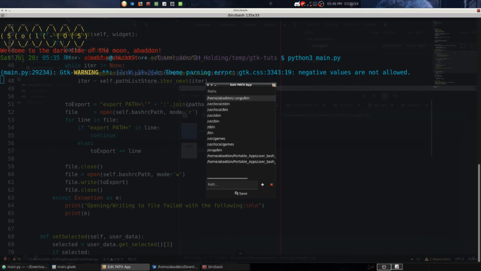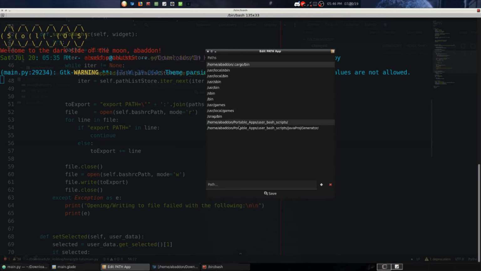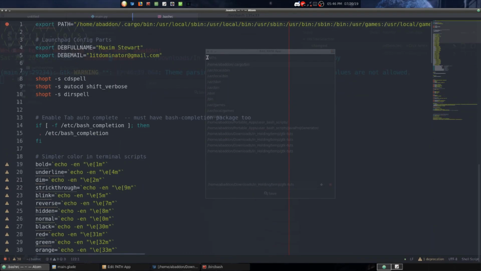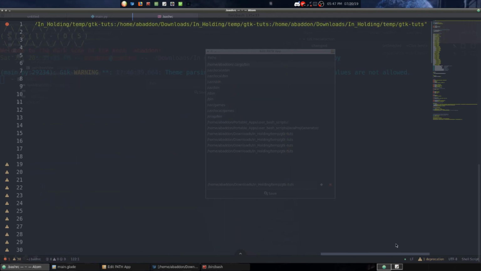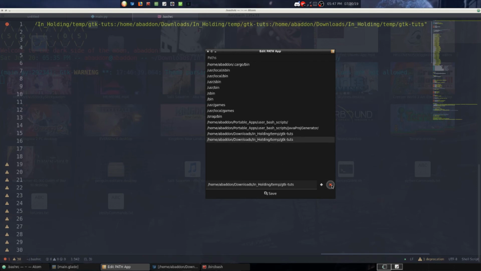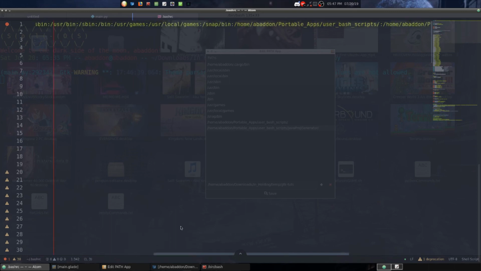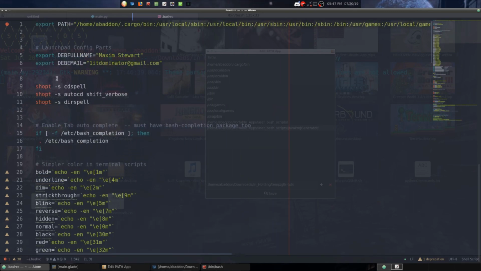In this instance, I do not want to get rid of anything because I want to keep my paths that I have, but we can go through and add multiples of a file so that we can show path, plussing and deleting it. So I've added 3 instances. I go ahead and save it, and when I pull this up, the file has been properly written such that when we look at the paths, we'll see that we have the additional paths, GtkTuts, and all that. Okay? And again, we can go through and modify this so that we can delete that. 1, 2, 3, 4, save, and boom. Now the path is shrunk and there are no GtkTuts in the path for our system. And we have, of course, proper spacing too, so launchpad config parts doesn't get destroyed, whatever.